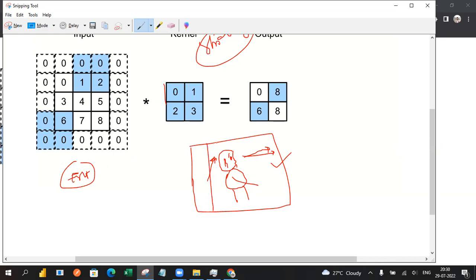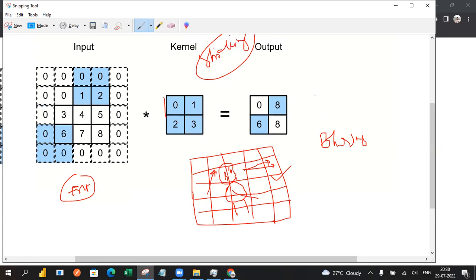So if I check this kind of image, what will happen? If you're aware of any kind of blur, what you do is you are just shifting a few of the pixels into some format, so that it blurs your background.